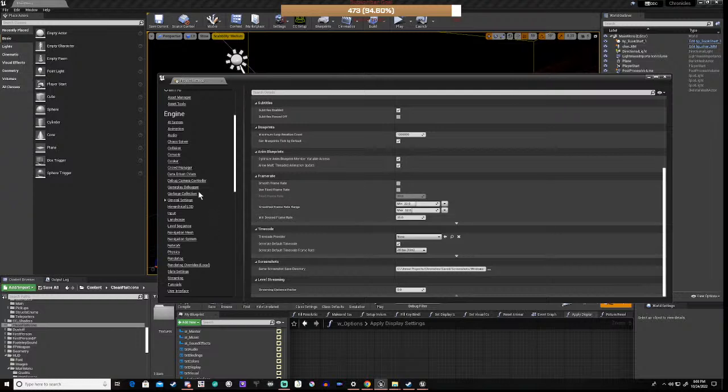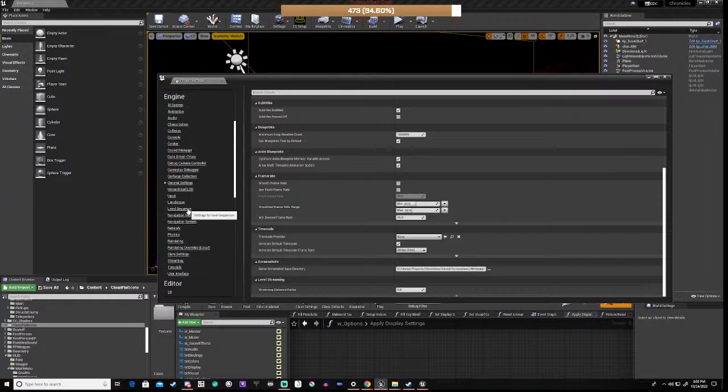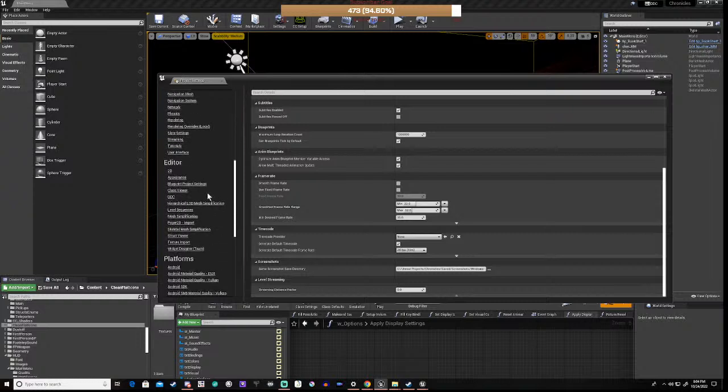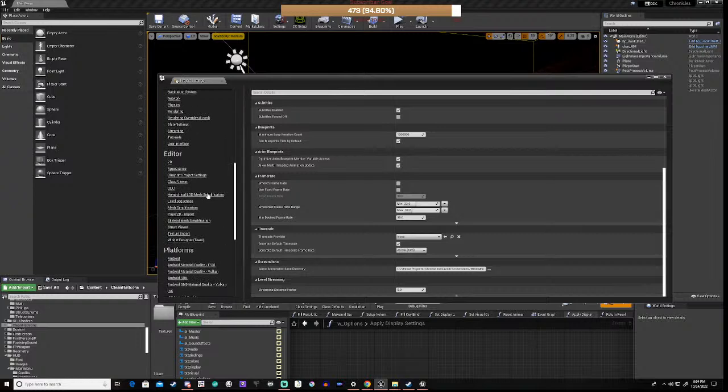Probably not then. But there is like a... it's not slate settings. I can't remember which one it is.